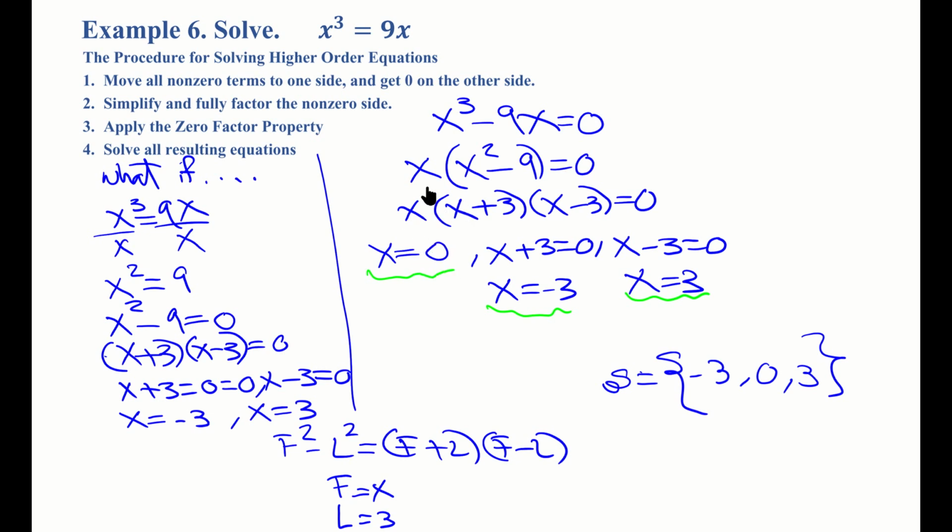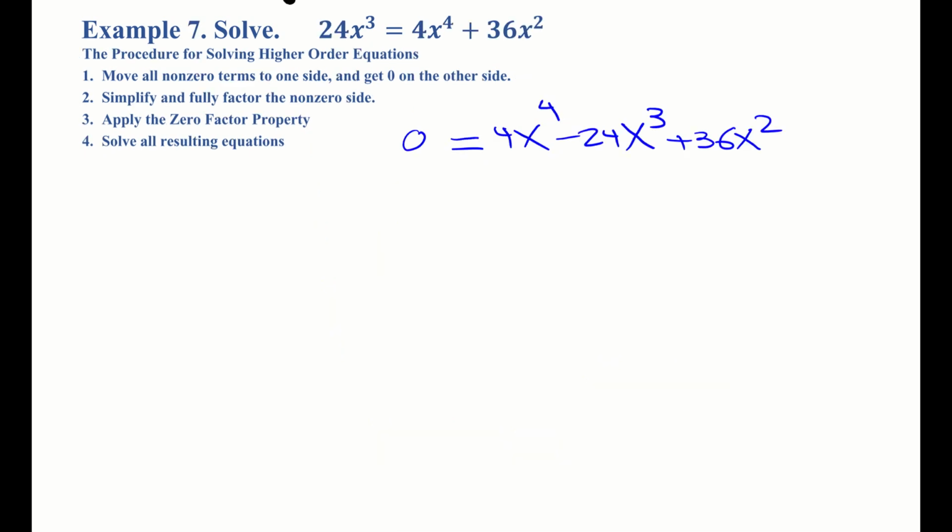So getting rid of a variable from both sides is simultaneously going to get rid of at least one of your solutions. So you never want to do that. You never want to divide both sides by a variable. So this what if is not good. We're not going to do that because we saw what happened. We end up losing solutions. So we will not divide both sides of an equation by a variable.